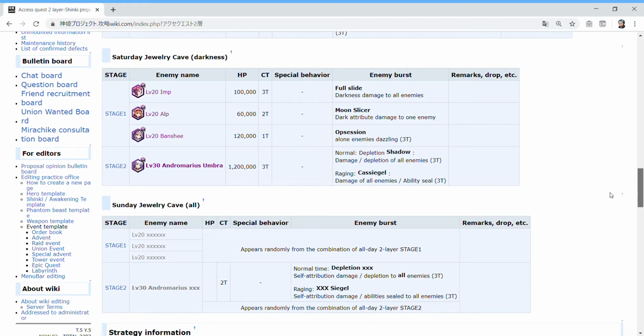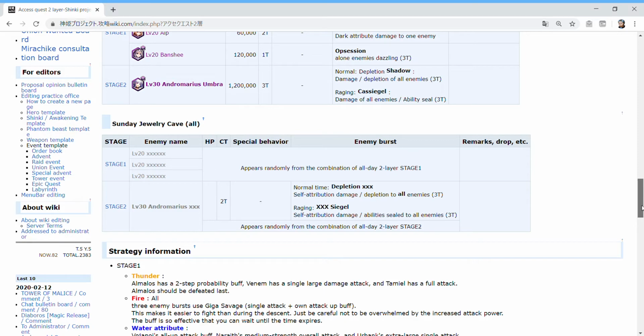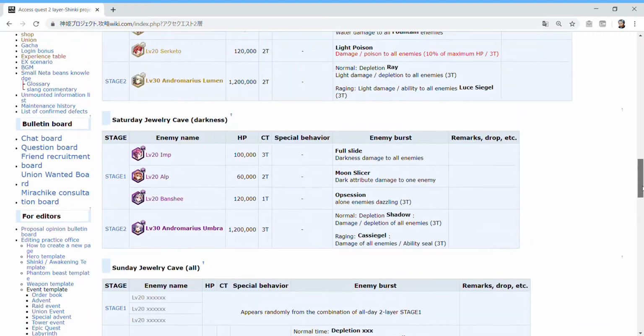So yeah, it was weird to say that, but you generally want to be able to remove debuffs off yourself in normal mode, and in raging mode you just don't want to deal with it. Just try to get her out of raging as soon as possible. And I don't know if you noticed, but all the bosses have the same strategy. They just change the element. The enemies are the ones that differ.